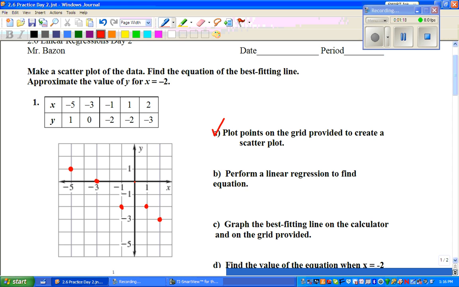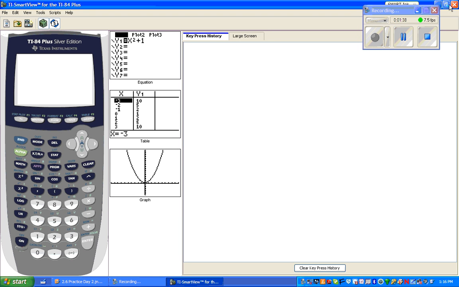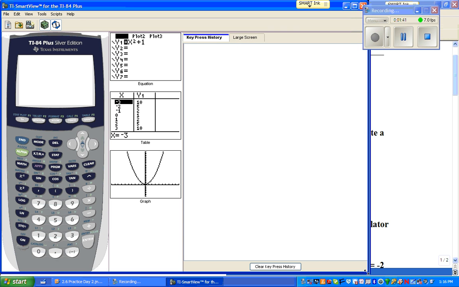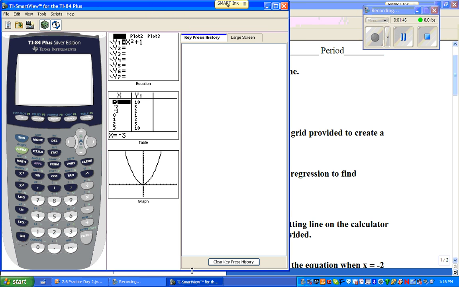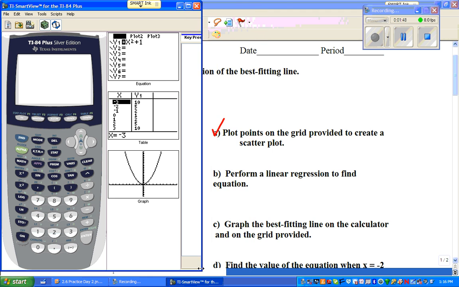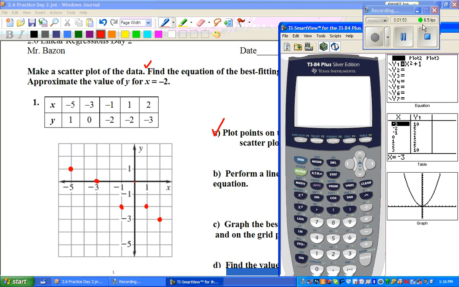Okay. So here's what we're going to do. It wants us to find the equation of the line. What we'd have to do is draw on our line, find the y-intercept, find the slope, and do all that type of stuff. The easier way to do it is to go to your calculator. I'm going to minimize this a little bit. Hold on, let me shrink this. All right, we're going to go to our calculator. Why won't that do that for me? Okay, so I'm going to move it over here.